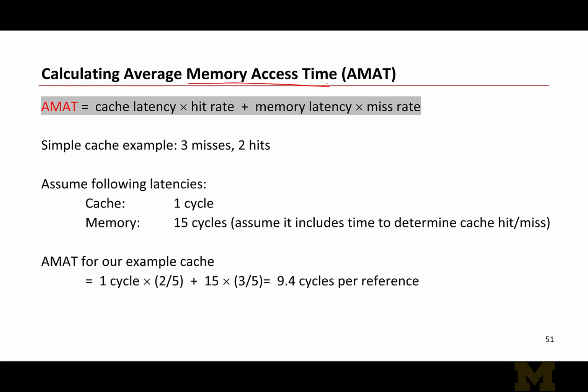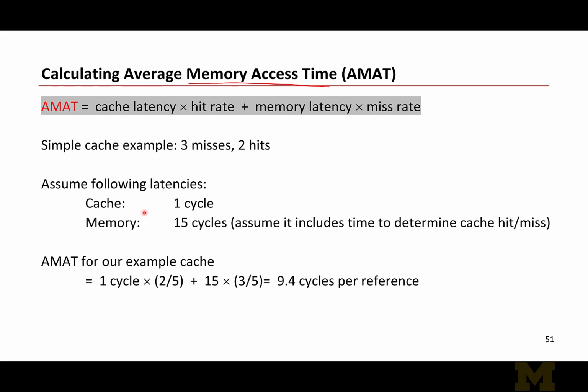So there are several ways in which we could compute average memory access time. One very naive method to do it would be to compute the time for every single load and store, and then you take a simple average. So for example, if you go back to the illustration that we did for a simple cache architecture, we observed that we had 3 misses and 2 hits because we had 5 load instructions.